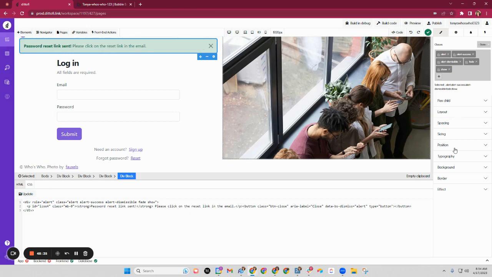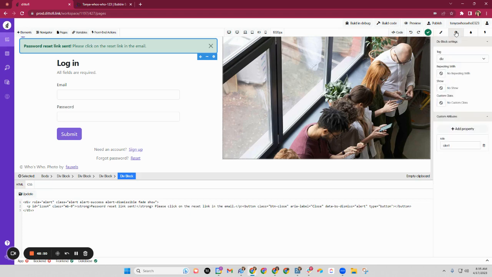So it's definitely different than Bubble and a different way of thinking about things, and it can be a little bit frustrating, but we're working on a course or boot camp for design and Dittofi that can help with that. And then one of the interesting things about your div block settings here is we've got our tags for the type of div that it is. This div is a container. And then our repeating with is separate here.